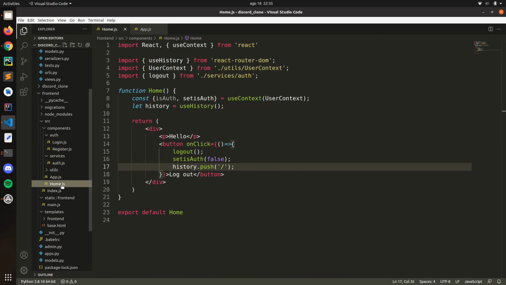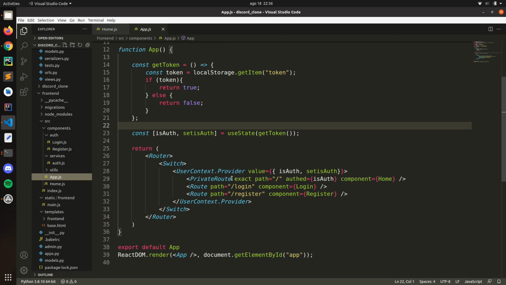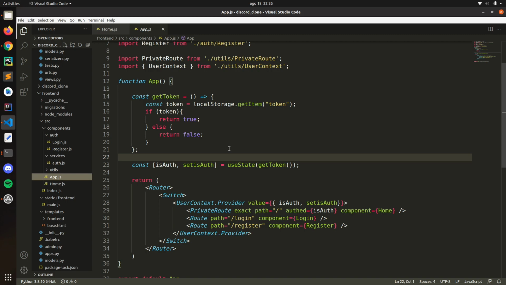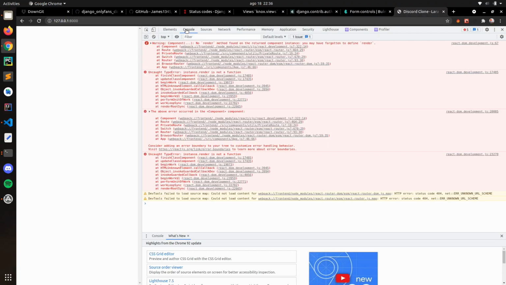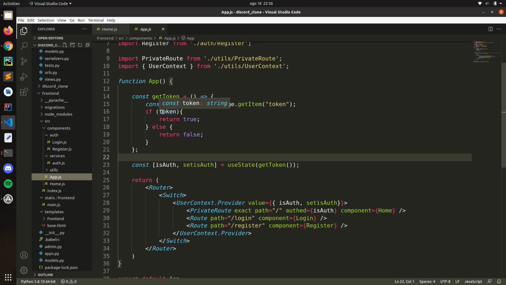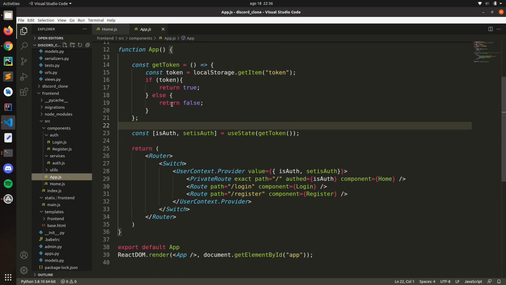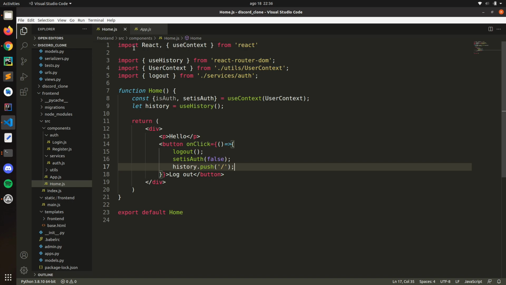App, the render method, return component, instance.